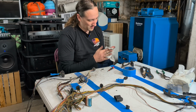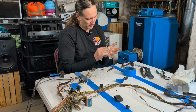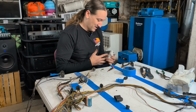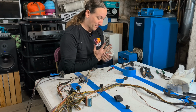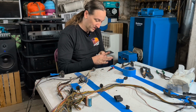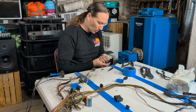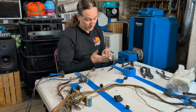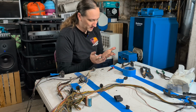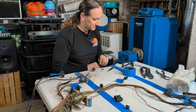Could be maybe a leaky PCV oil line, could just be leaky valve cover gaskets. The engine's kind of messy, but not that messy. But the amount of oil down there at the crankcase sensor tells me that there's potentially a small leak at the harmonic balancer, kind of like the front crank seal there, or oil pan, which could also be right there as well. So fully expect that leak to come back after we clean the engine, after we've got the engine running and we're putting it in for the final time.